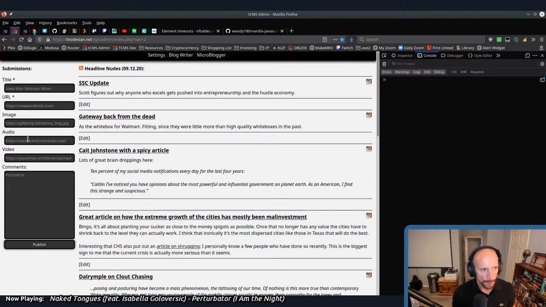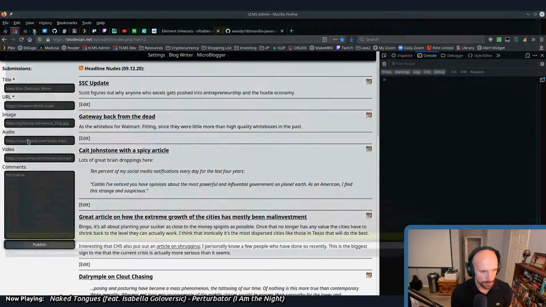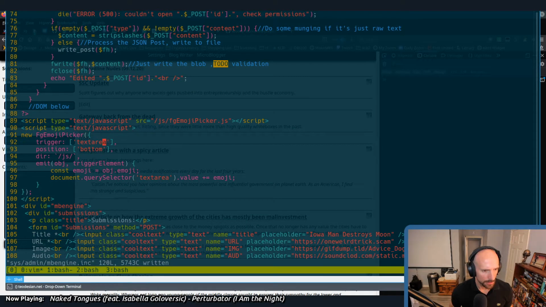Yeah. Okay, so then I could add it for the title and for the comments. For now, I will add it only to the comments. So let's go down. Trigger is going to be button dot g picker. And we will have it, yeah, bottom corner. Okay. And then init, s value plus emoji.